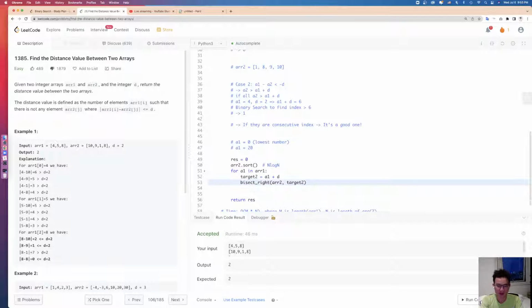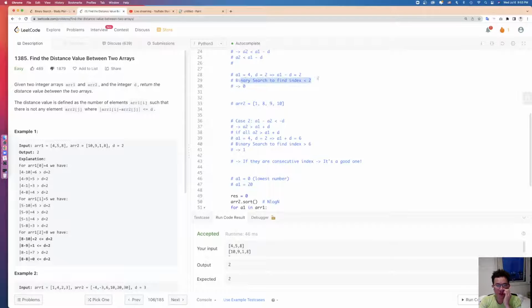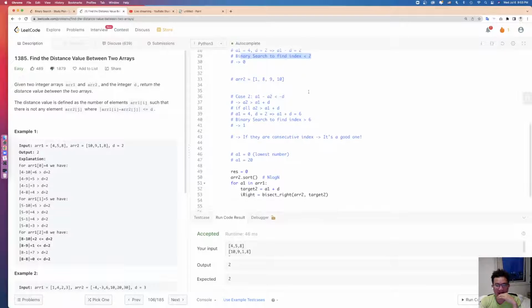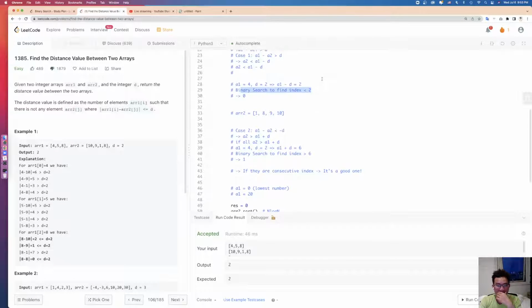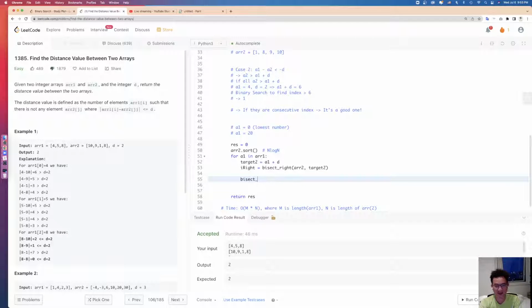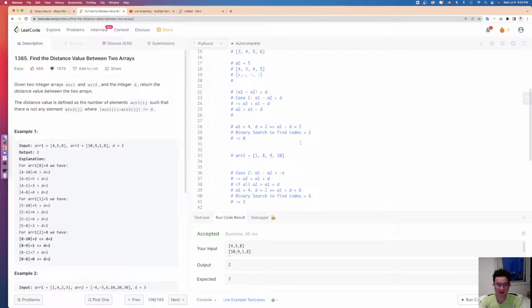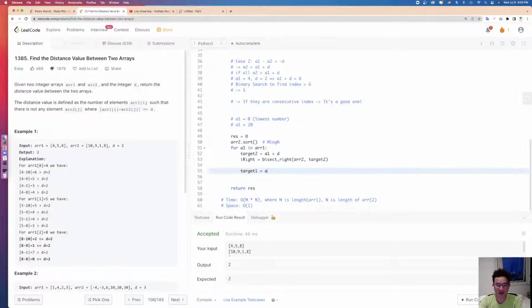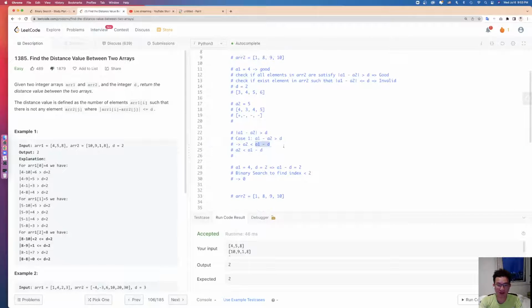Okay, and we have the I write. For this one, find the first index which is less than. So if we do the bisect left, we need to find a target 1 which will equal to A1 minus D, right?